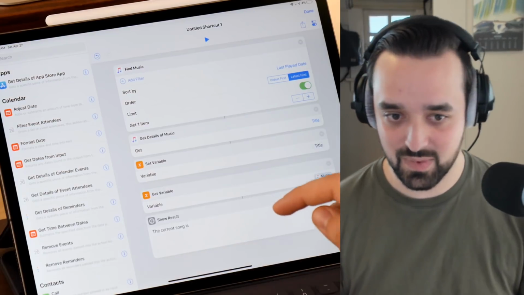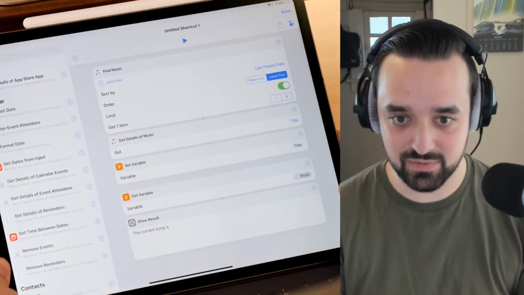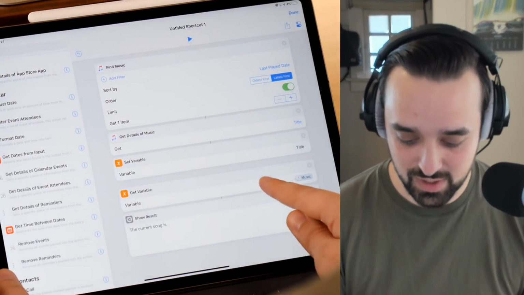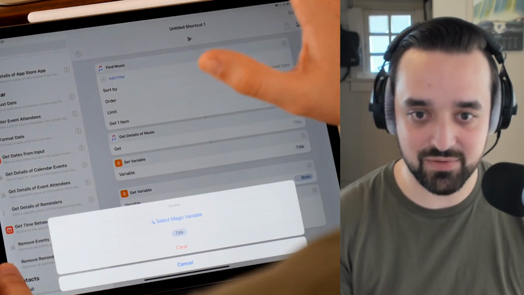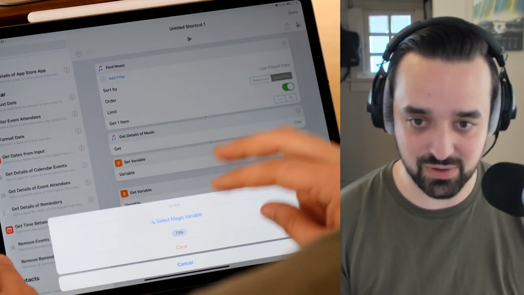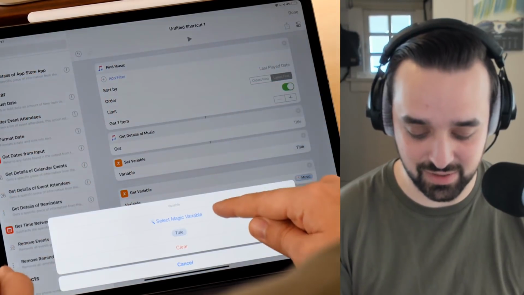And so here, let me jump back in. Trying to keep it visible. But basically what I did was, Shortcuts automatically stores everything that you use in here as what's called magic variables, and then you can get the information back out.